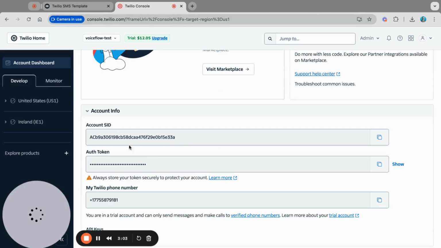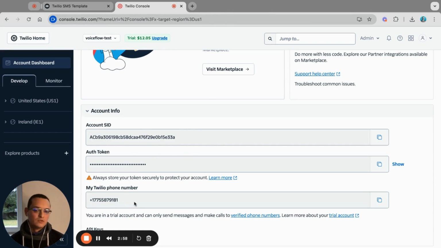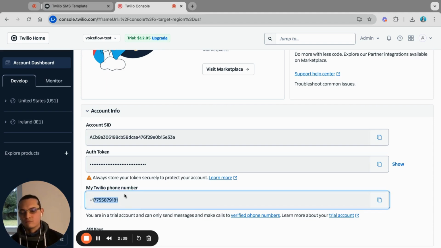So if you go to your Twilio account, then you have the account SID, the token, and the Twilio phone number. So keep in mind always that both the to phone number and the from phone number, you need to have them in this format, which is plus the country code and plus the actual phone number. So you need to have this in this format or transform it either with code or with AI. But yeah, this is important, otherwise it will fail.